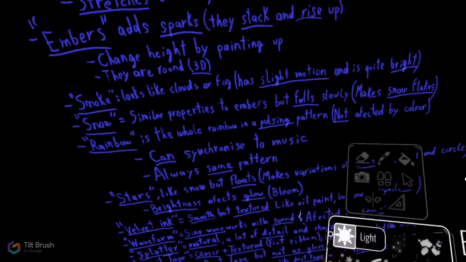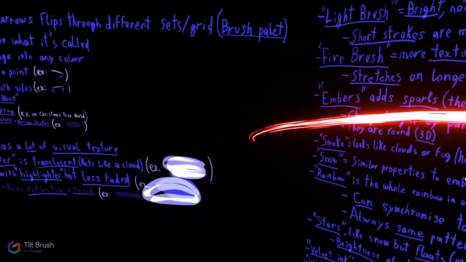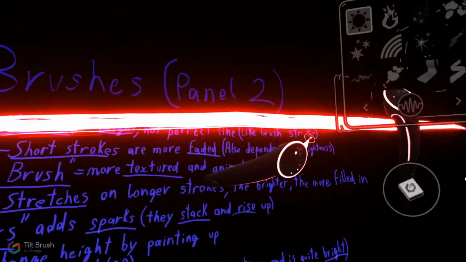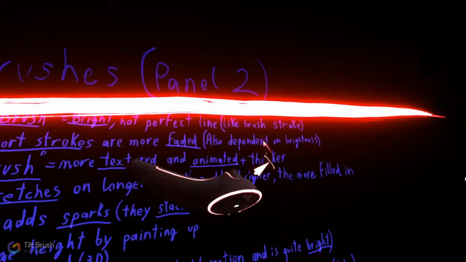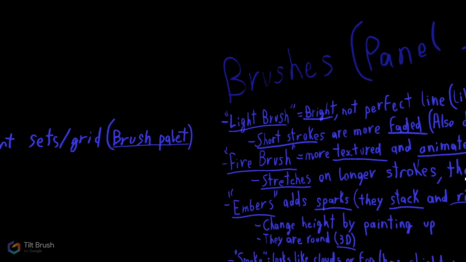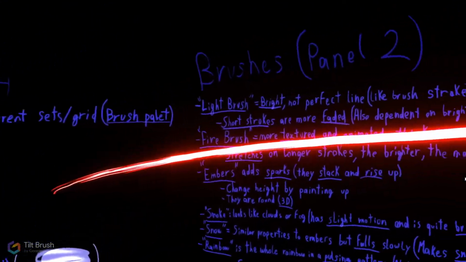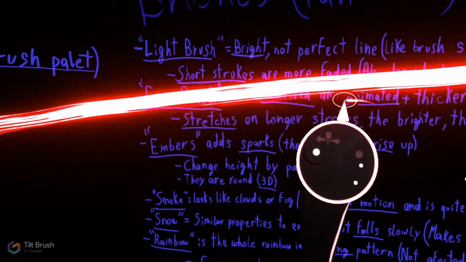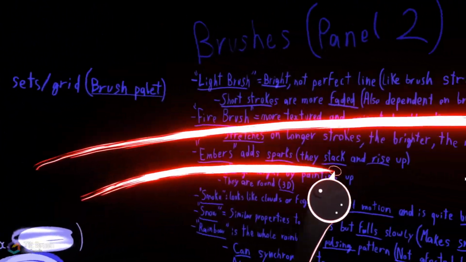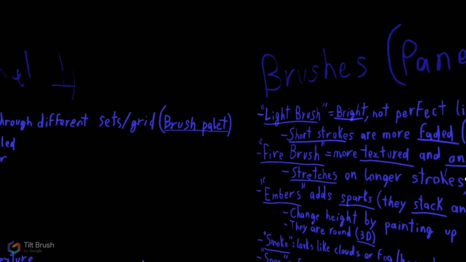First of all, the light brush is very bright, as you can see. That makes sense with its name, as all of these will. It's really bright, and it sort of has a highlight zone, like it blooms, you could say, which is a term I'll use later. It also doesn't draw a perfect line. As you can see, there are some imperfections. It has a bit of texture, and it's like a brush stroke. So it stretches, like many of the other ones you'll notice.